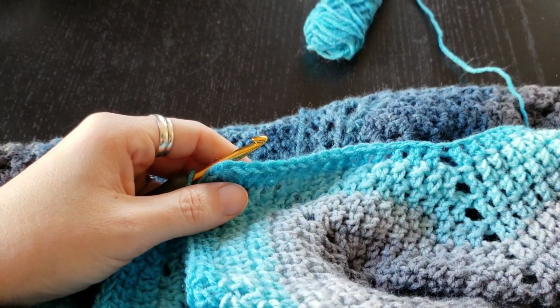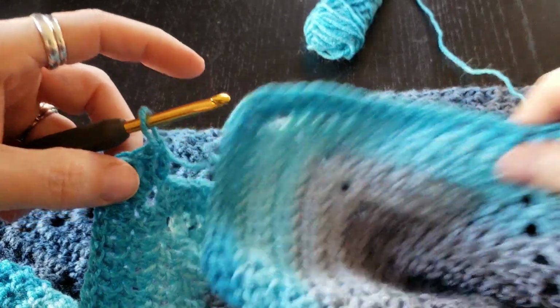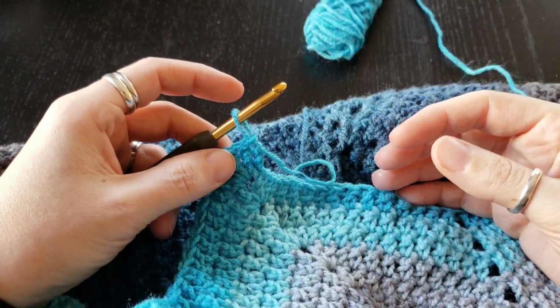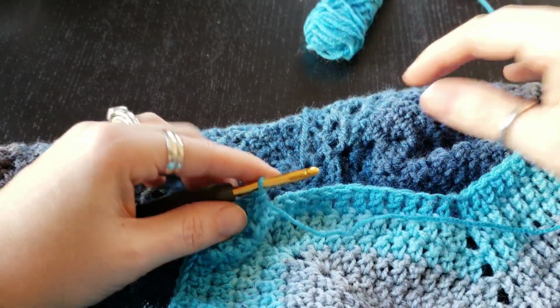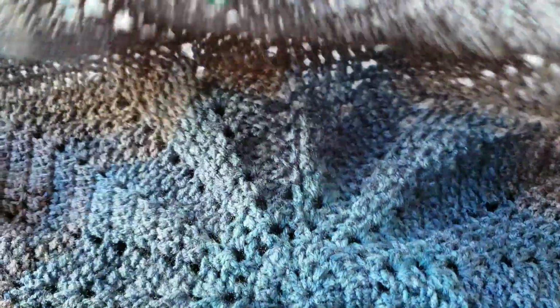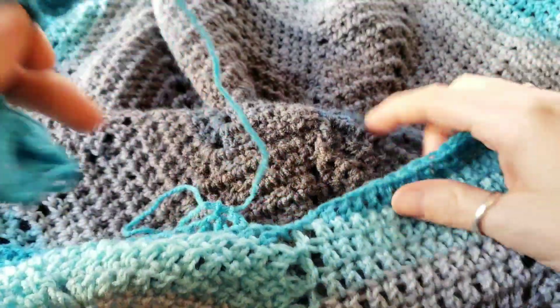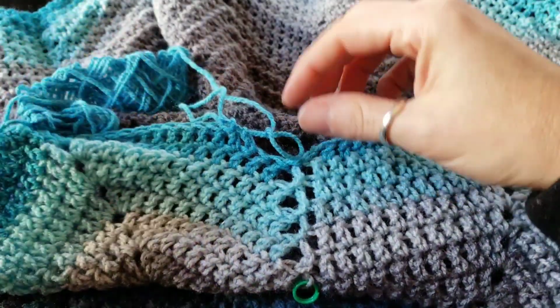I also want to, when I get to the beginning of the round, make a video, because on my first blanket I was doing it wrong and the colors jogged a little funny. So I want to also show that. So there you go. I hope that makes sense. Okay, as you can see, I've gotten pretty far in my blanket. This was the center and it goes out to this color. I just keep kind of a marker so I remember where my beginning is.